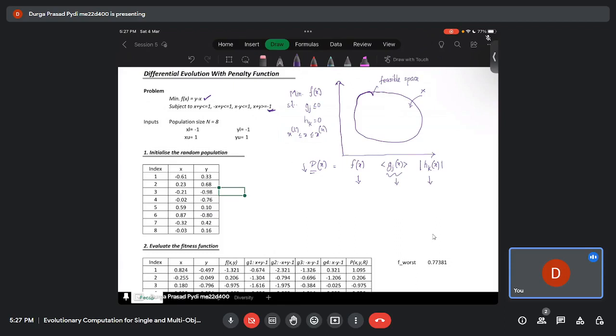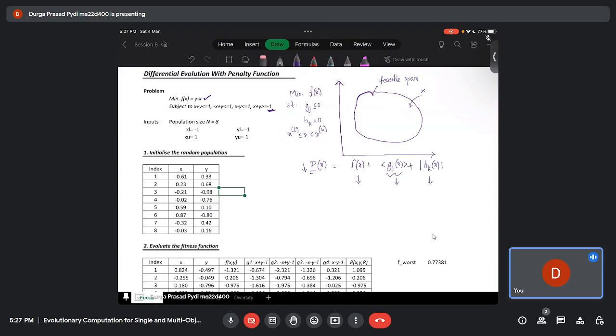We will see what these functions are actually, but what I essentially intend to tell over here is that you should not use the actual values of the constraint violations. You will be using some functional form of the constraint violation in the penalty factor. Now, next, how do we combine all these effects into the penalty function? We use a simple linear combination of all of them.